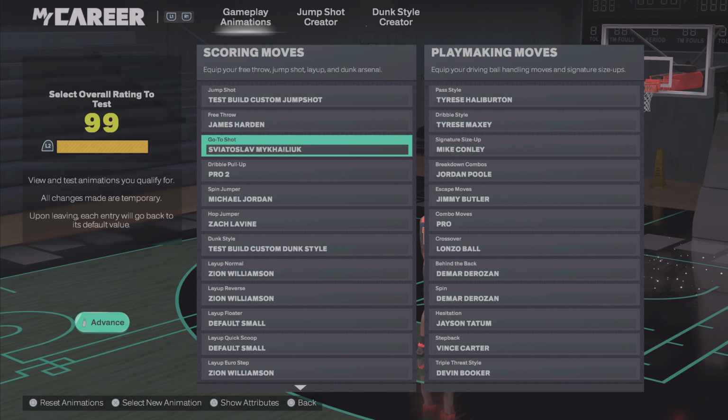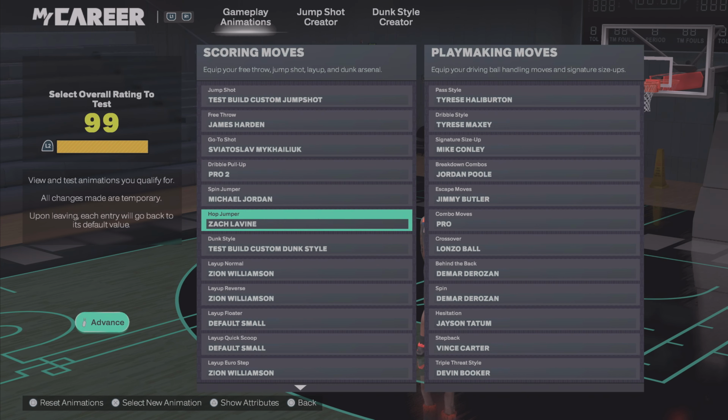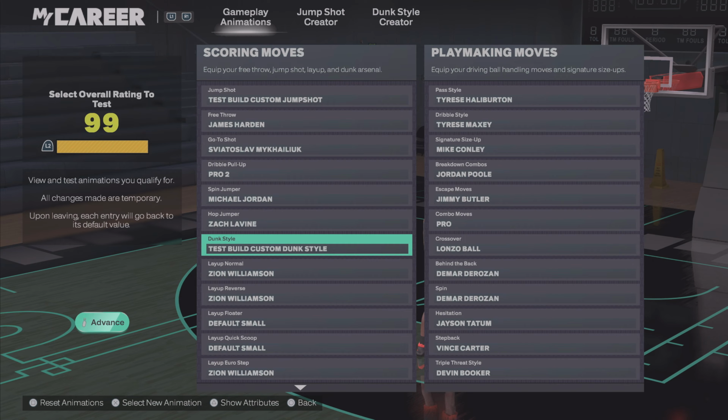Vladislav Mihajlovic, go-to shot, Pro 2 dribble pull up, Michael Jordan spin jumper, hot jumper Zach LaVine, custom dunk style.